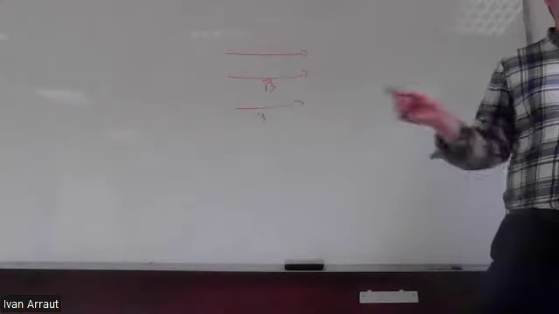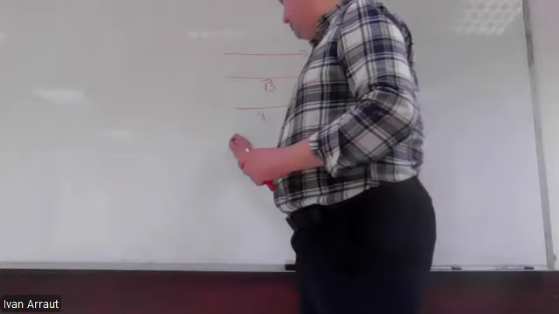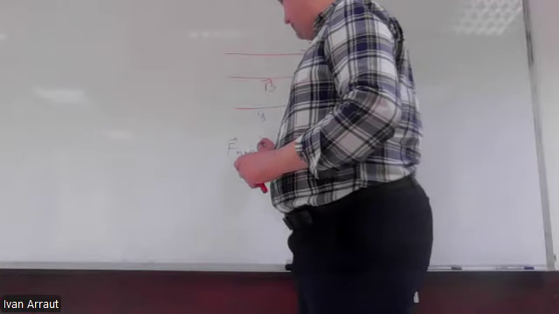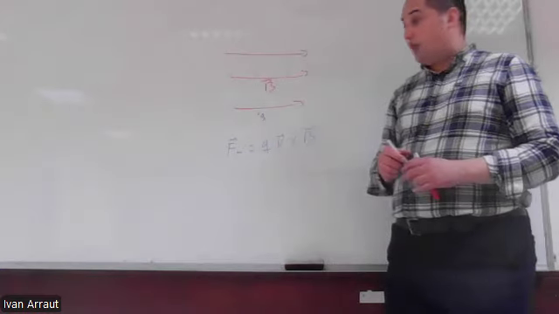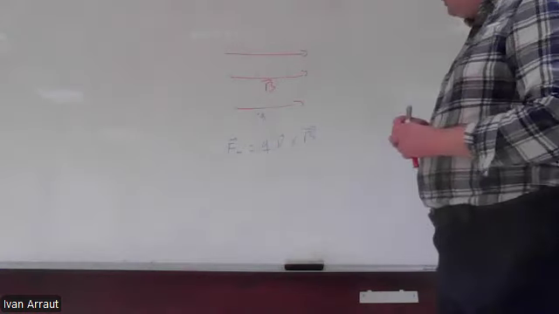How do you find the magnetic force? Somebody knows? Charge, velocity, the cross product, magnetic field. It's a cross product more generally. This means that the magnetic force is perpendicular to the velocity of the particle and perpendicular to the magnetic field. But if the particle doesn't move, this is 0. There's no magnetic force.